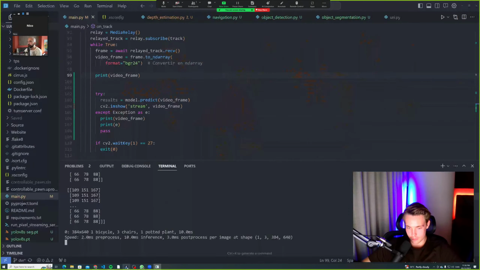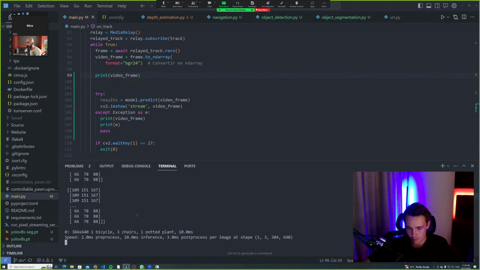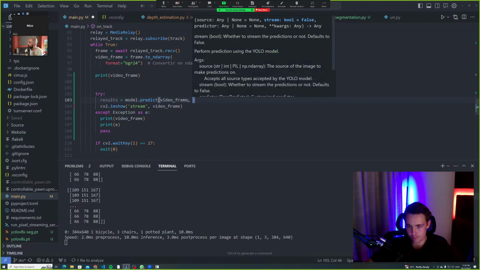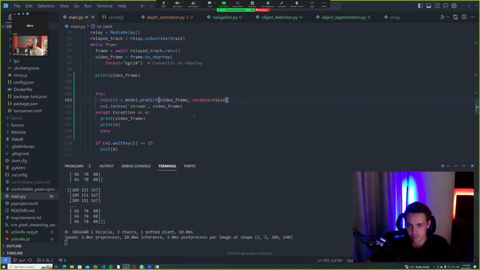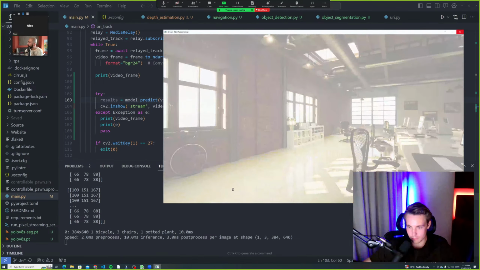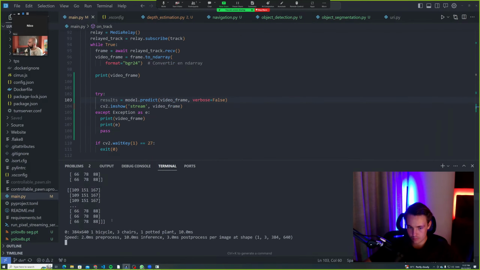I think it looks like after some time it just crashes, but it still sends the frames. Yeah, some of the frames might be just corrupt, and then we just skip them. But it seems like it is returning a frame.